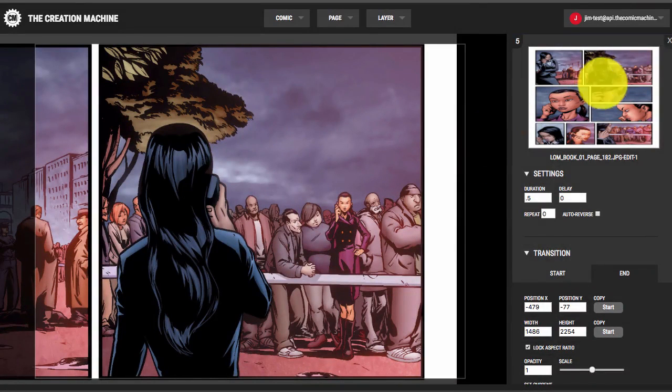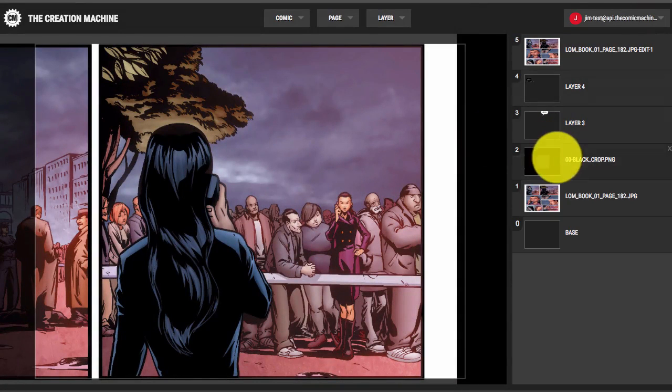What we want to do next is move the black cropping as well. Even though it looks like this layer here is below this layer, because this layer action is applying to a layer underneath the black cropping, it would always remain there. So these are the originating layers of the image, and then these are the added transitions of that layer.